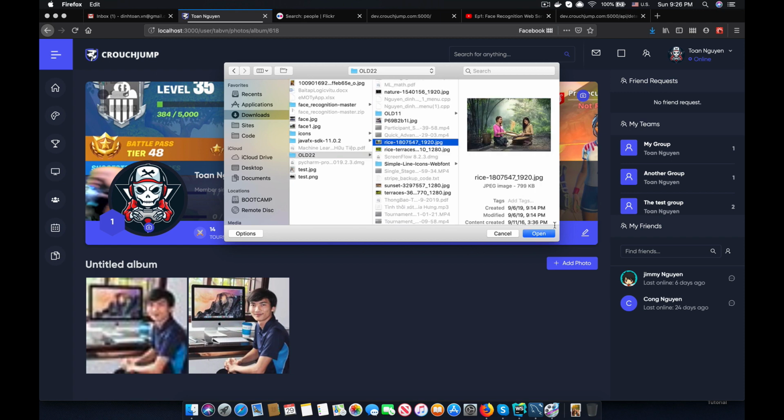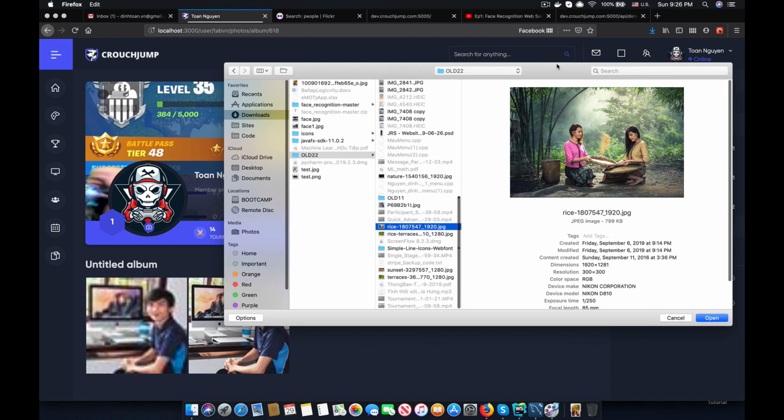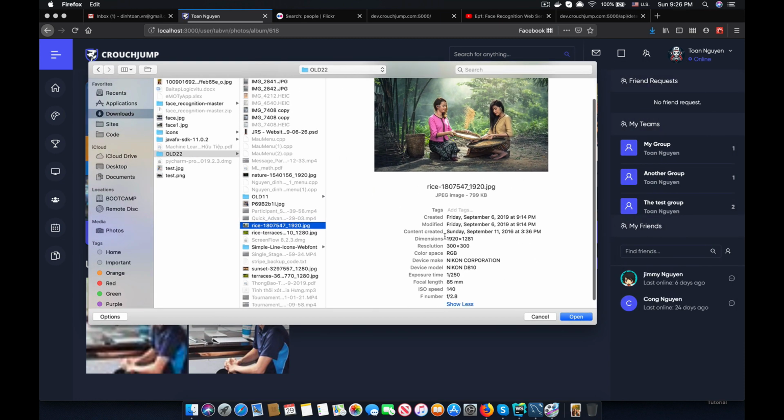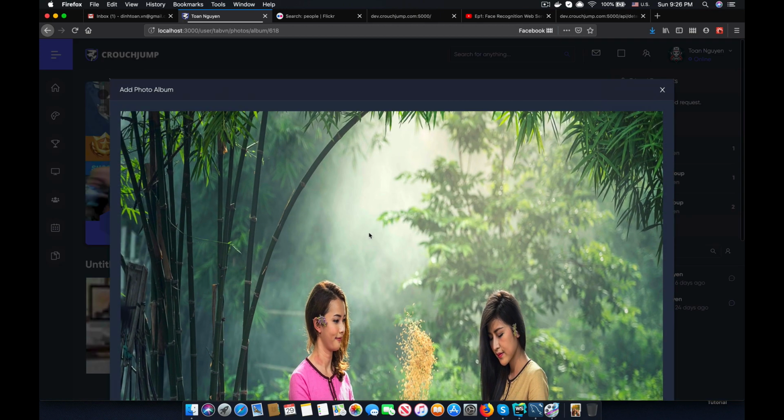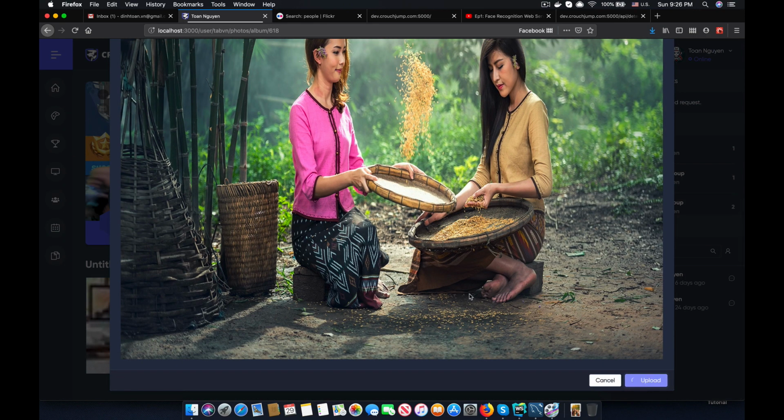Okay, so this should be my last image. The image is too large. You can see it's more than 1096 by 1080 pixels, and this image actually is too large. Now I'm going to upload this picture, and now you can see it should be a big problem.